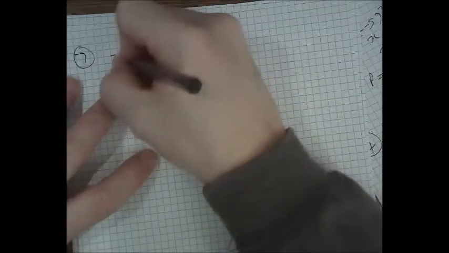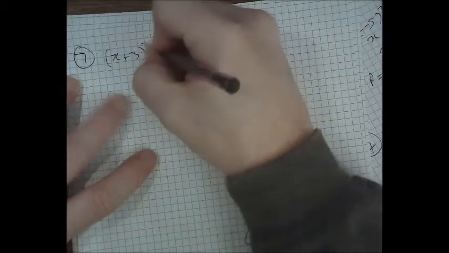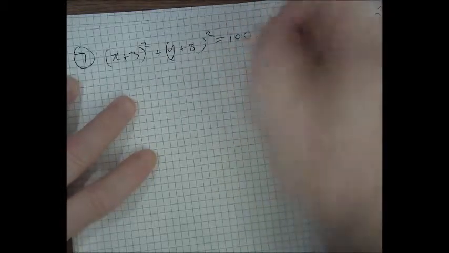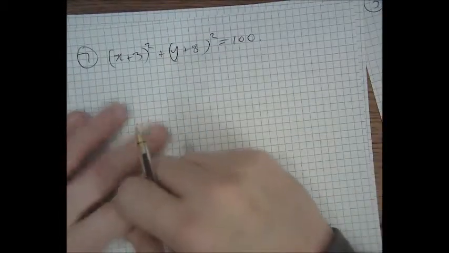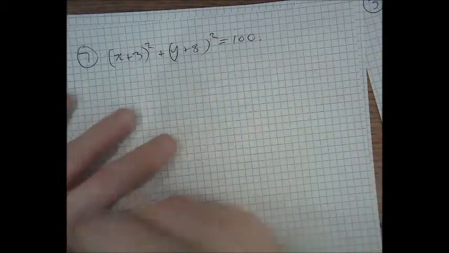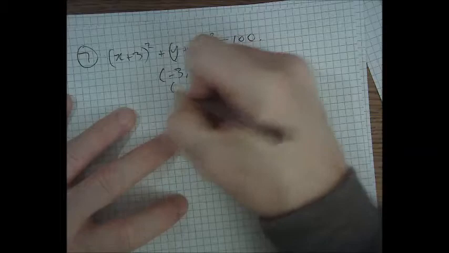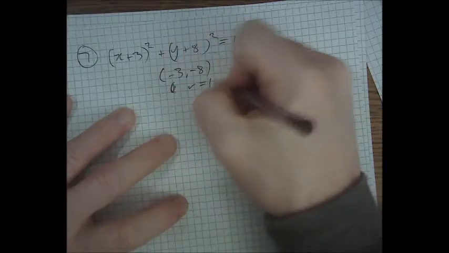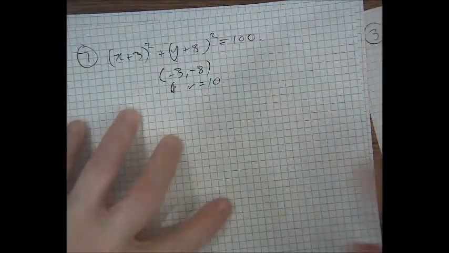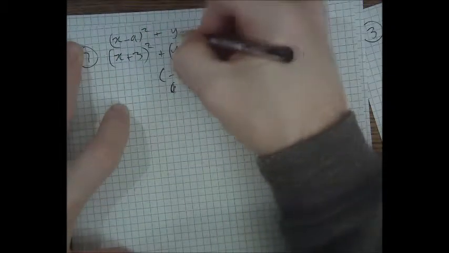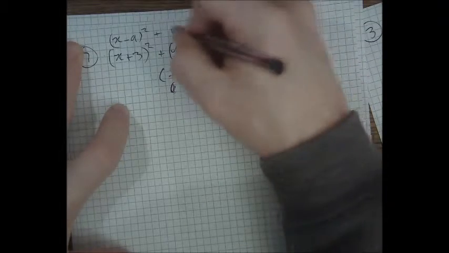Question 7. X plus 3. So that's the equation of a circle. We've got lots of details for that. Barely 60 seconds ago I said don't go overboard getting yourself in the groove, but it's certainly not time wasted to say that that is a circle centre at -3, -8, and with a radius of 10. How did I get the -3, the -8? It's by comparing it to this template.